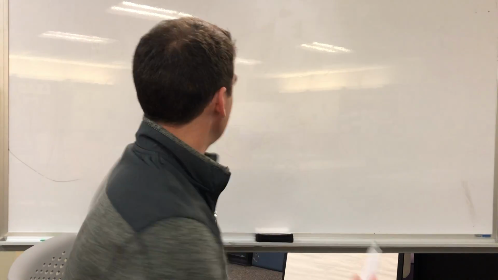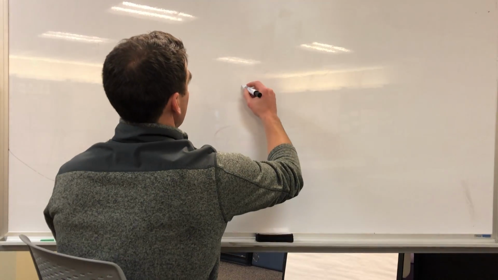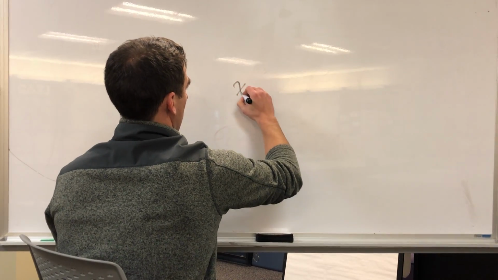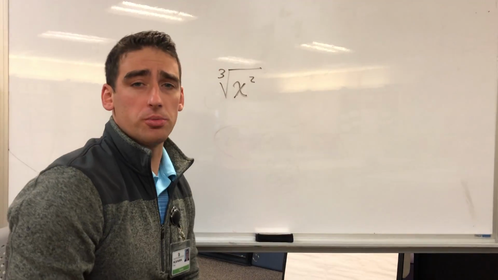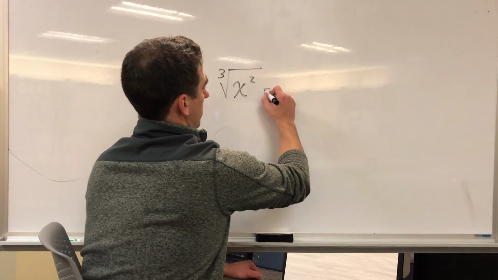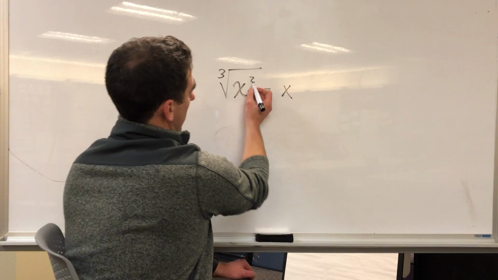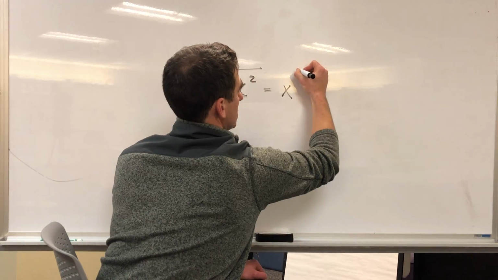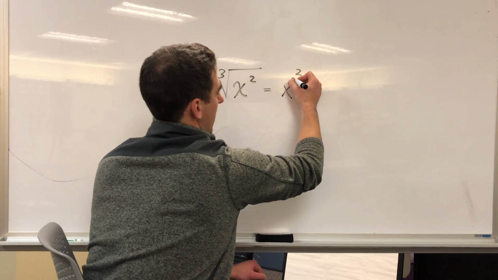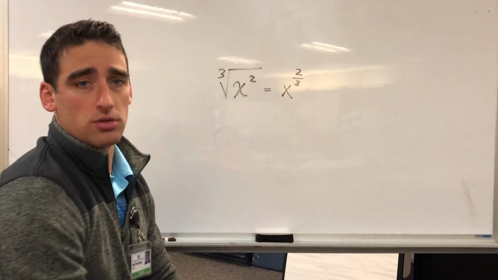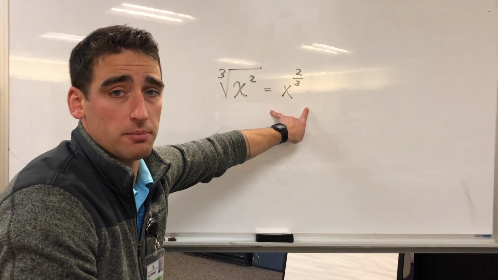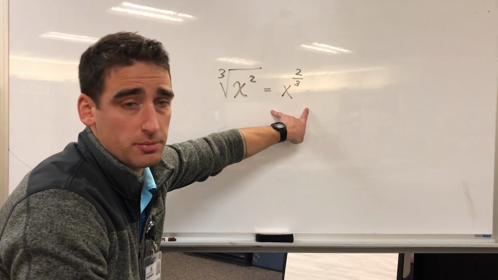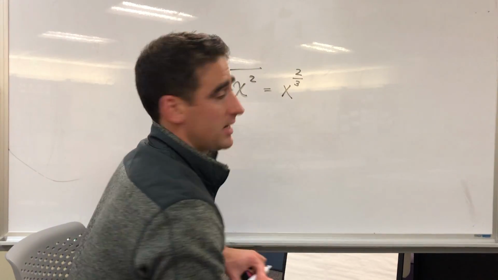Okay, real quick, before we go to this other thing about i's, I do want to say this, okay? If you have something like x squared under a cube root, that is going to be equal to x, and then I take this and make it the top of my fraction exponent, and this becomes the bottom of my fraction exponent. Okay, so being able to translate back and forth between this form and this form is going to be really important in the PFA. So if you have any questions about that, come ask me, okay? And if you're not sure, look at a couple of diagnostic questions.